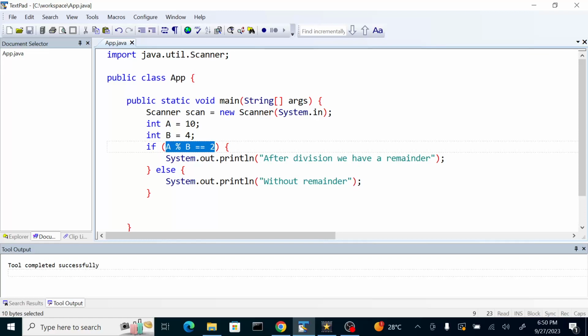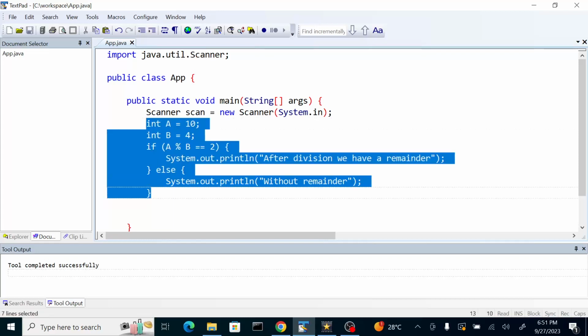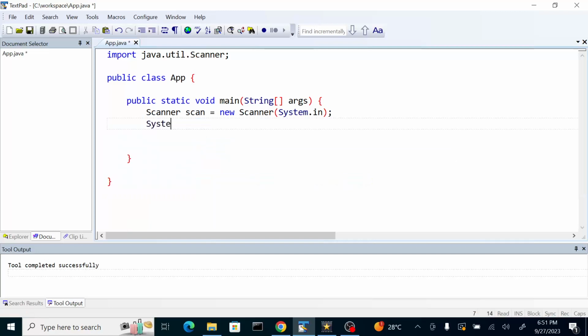So let's try now a simple problem where we want to check if the value entered is odd or even. So let's do this here. Print line odd or even value, say evaluation. Then value scan.nextInt. So we need the condition here.